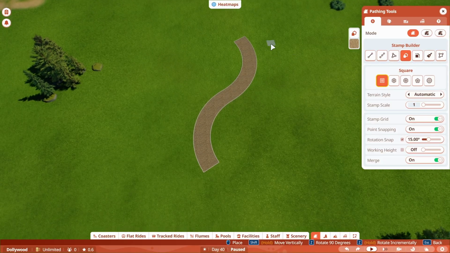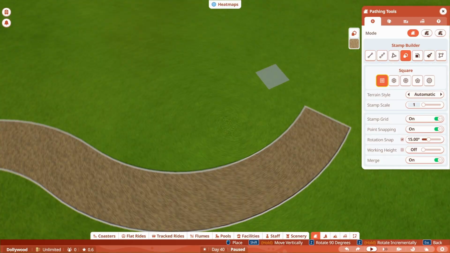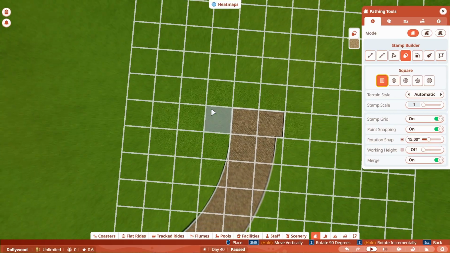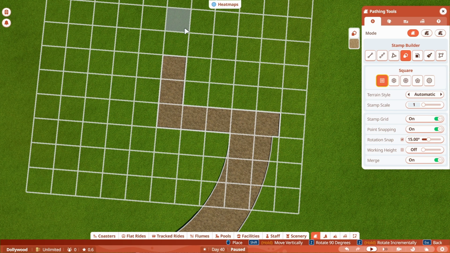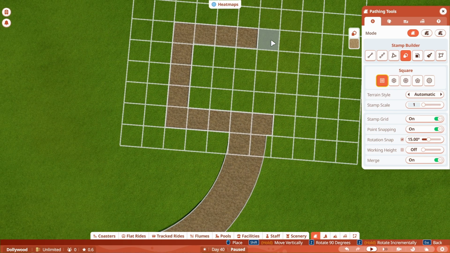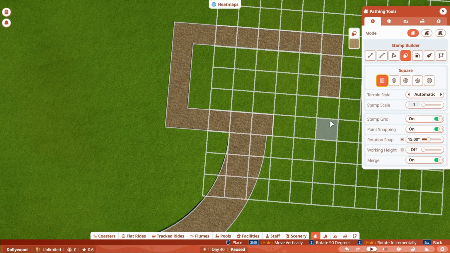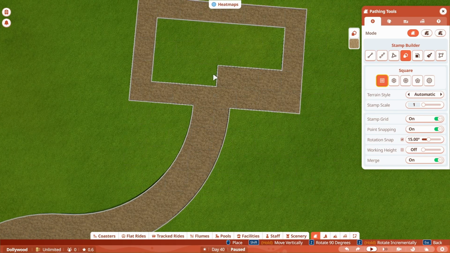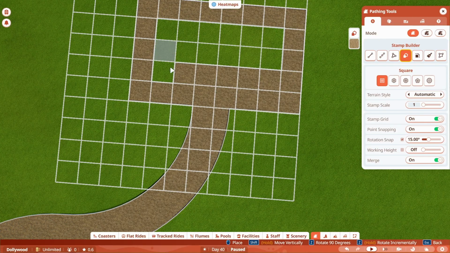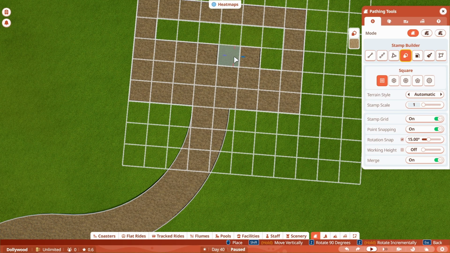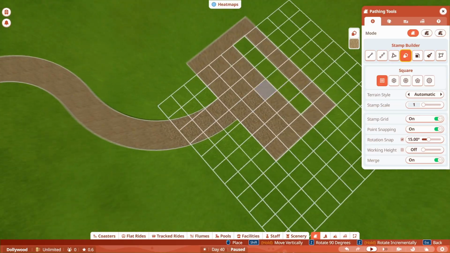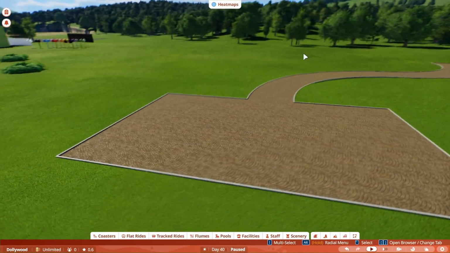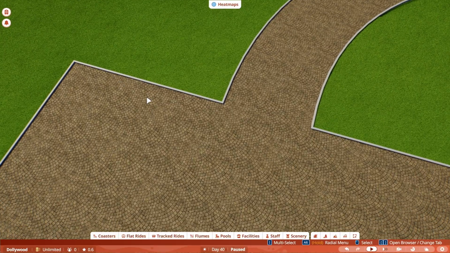So what I've done here is I did this little curvy path. It'll be like this little path through the woods or something, a nice peaceful little path, and then you'll walk into a little plaza here that has buildings or something. And note how I used the grid option, but also for this pathway I used the line builder option, so that I could get that standard curve through it to make it look a little bit more flowy. And then for here, I'm just using the grid to create a little sort of plaza type thing.